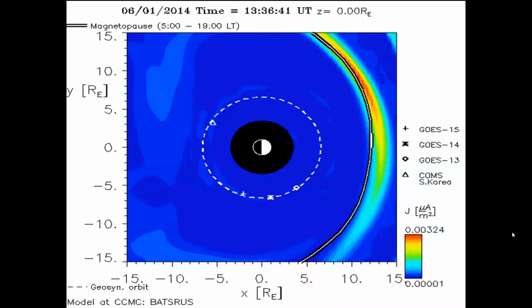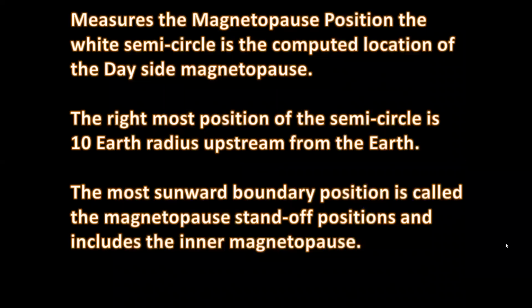This, to give you an idea, is our planet. The white here is the Earth facing the sun, and so this is the solar wind coming off the sun, hitting the Earth. This is where we have our satellites, and as you will see, this is also part of Earth's magnetopause. Okay? So it measures the magnetopause position. So you can see it where I showed you.